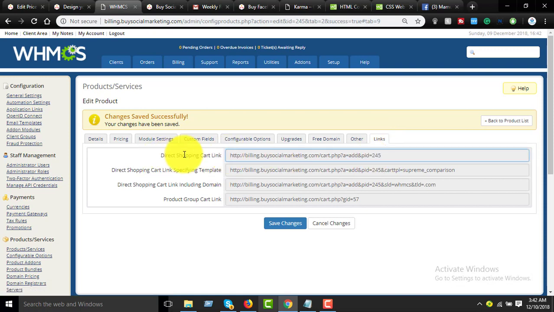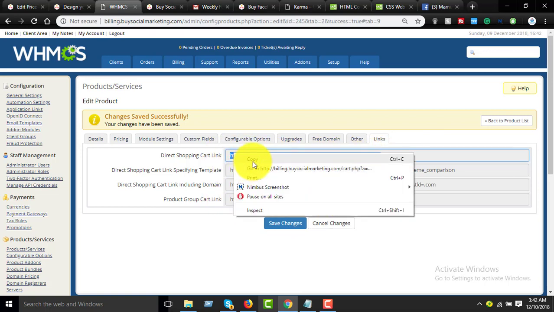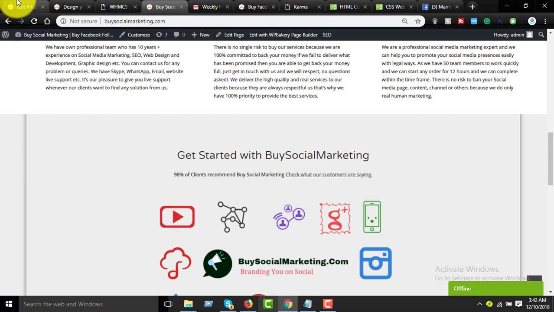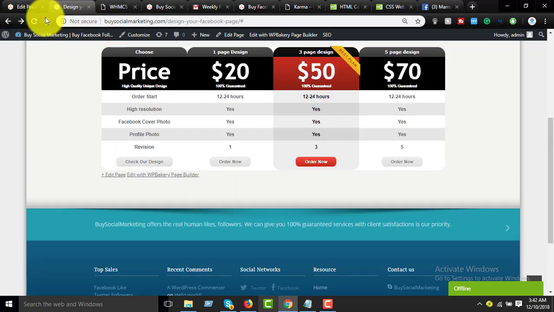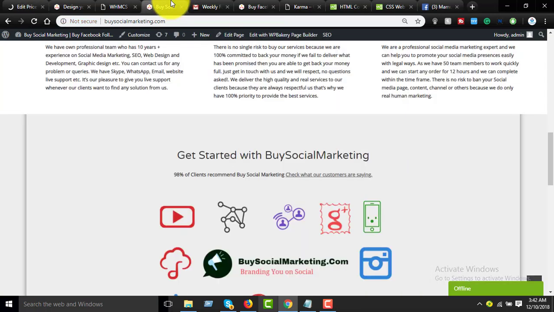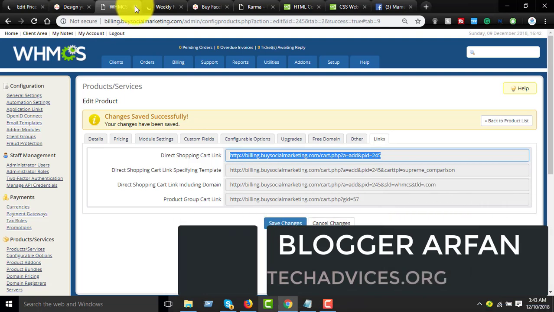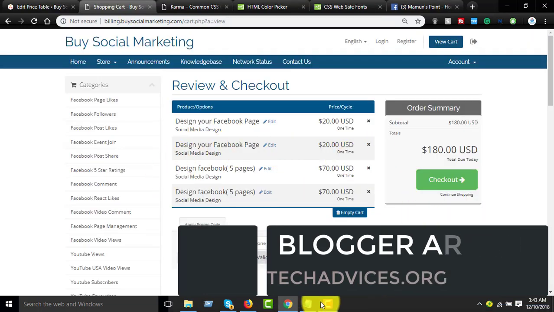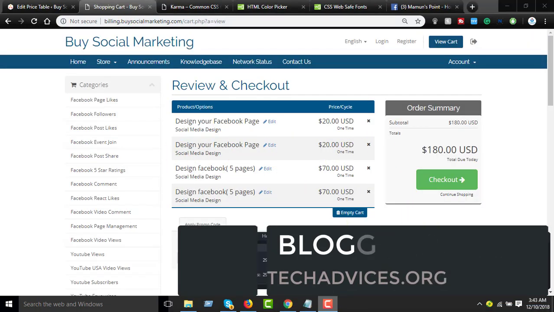Copy this one. This is the direct shopping cart link. You can use this one or you can use this one. Now I'm going to use this one only. Paste and update. Now check your pages. Okay, it's done.